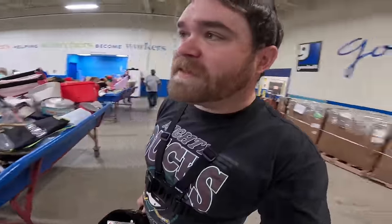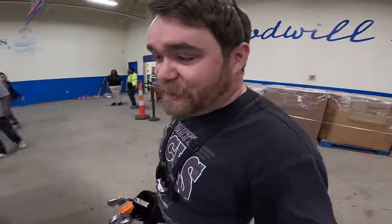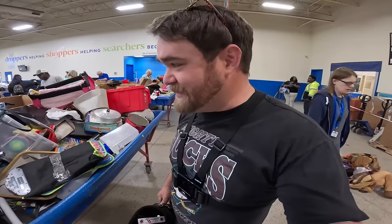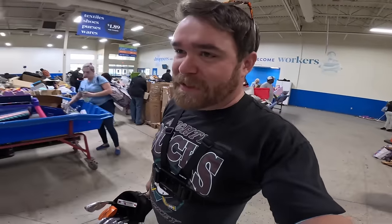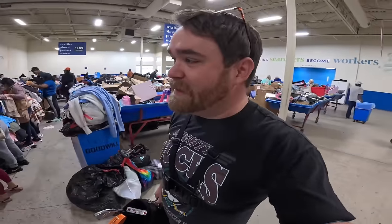I'm still trying to walk around and look for stuff but I haven't really found anything yet. Normally I'd be kind of bummed out, but all I can think about is how cool this set of golf clubs is. It's so cool that we can be excited for each other — when people find fun stuff we don't get jealous, we're just happy and hope it'll happen to us eventually.